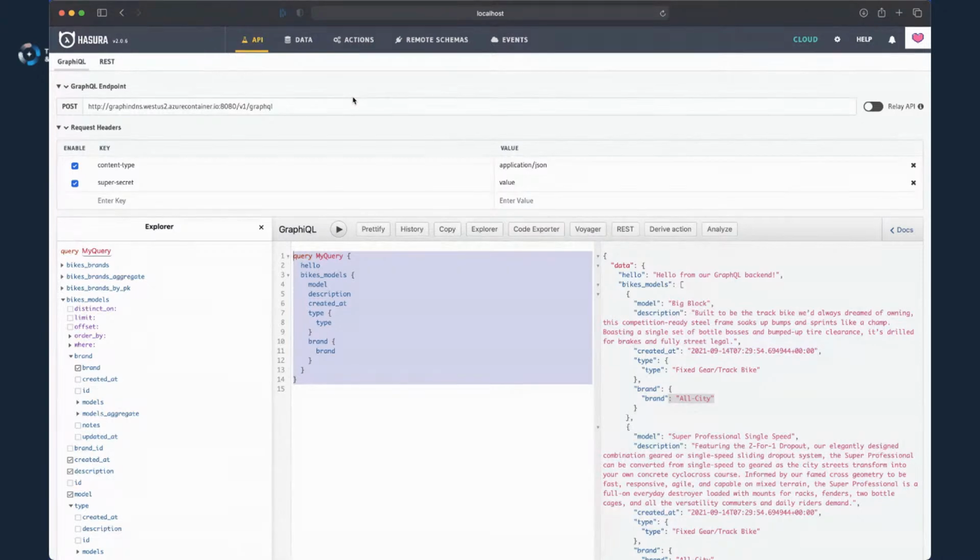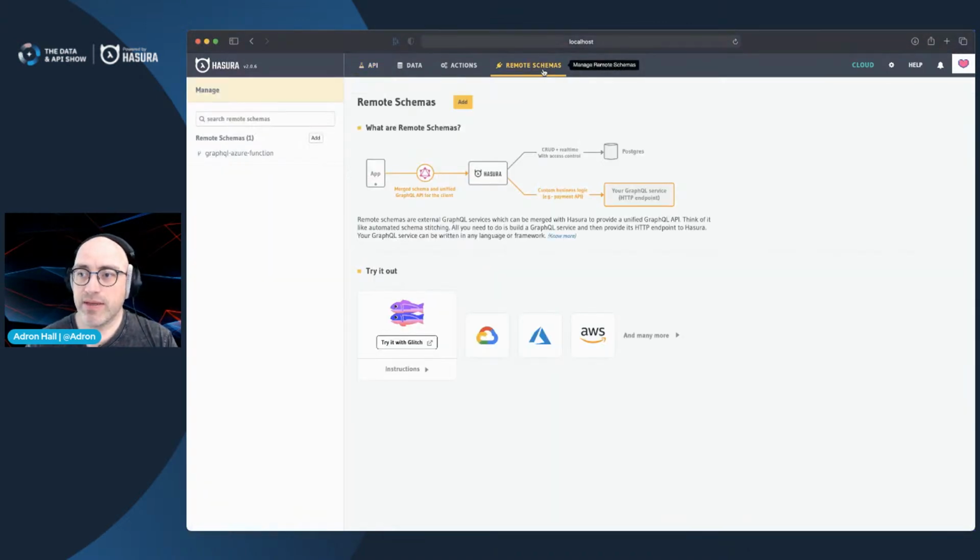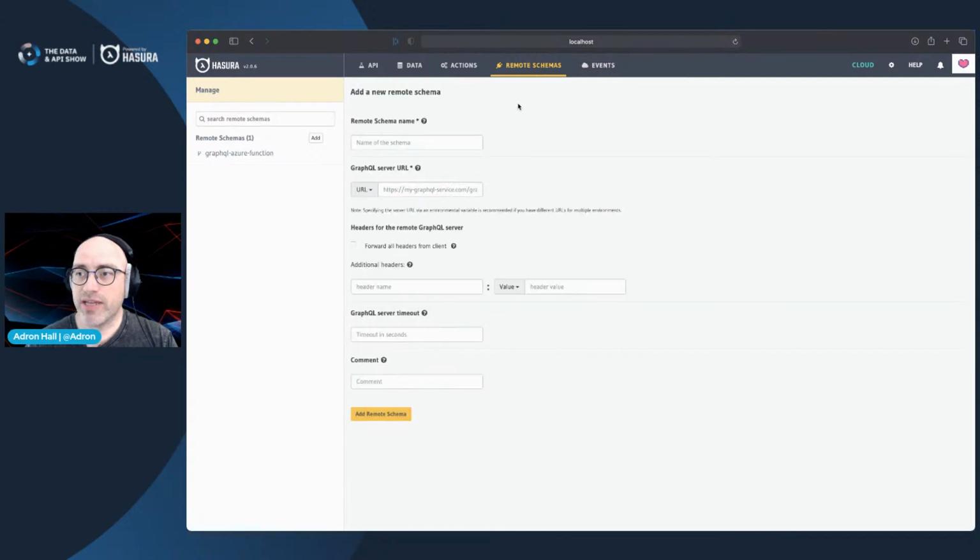Now, the function that I deployed earlier, that we deployed via Visual Studio Code, is out there running, right? Now, the way that you would bring that in so that everybody can access this via the console or via the Hasura GraphQL API itself, would be to go over to remote schemas like this, and then you just click add.